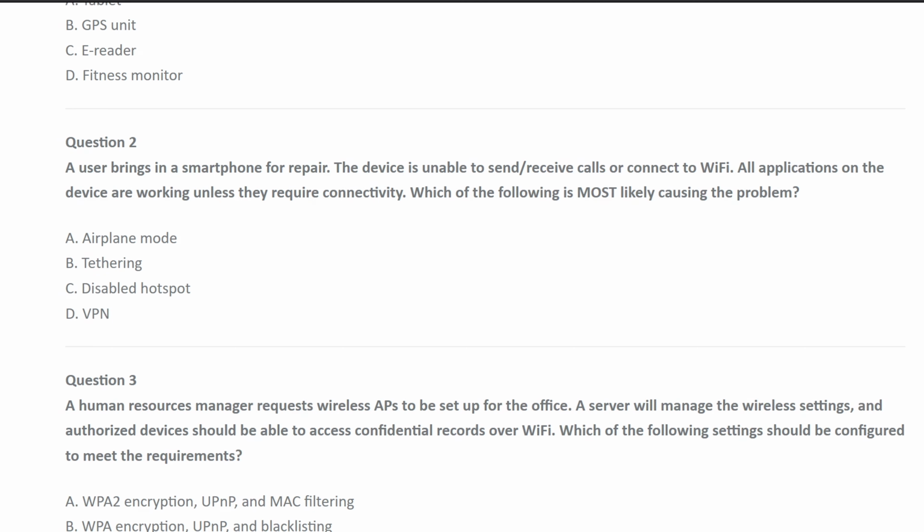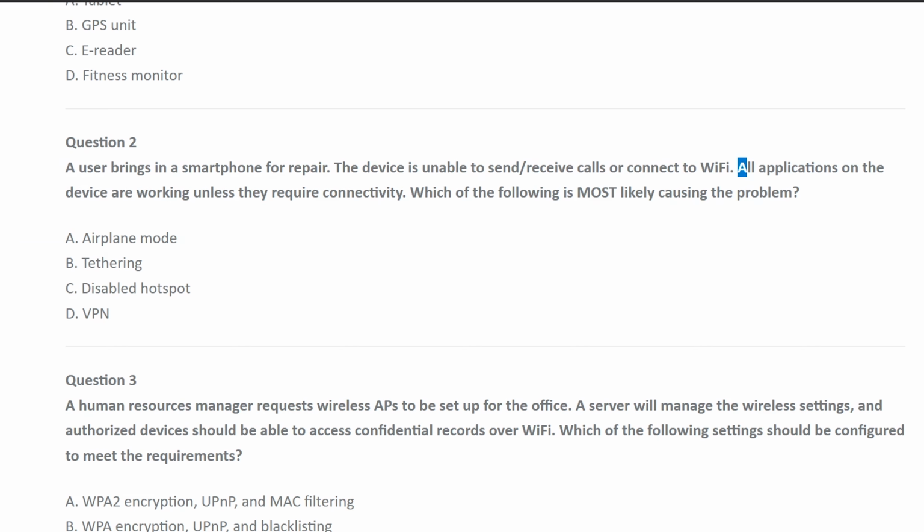So a lot of these things can be confusing to somebody who's not familiar with computers and stuff like that if you're brand new to it. But the key here is actually to look at the overall picture. The issue here is unable to send and receive calls. So first of all, that means the cell phone signal is disabled, right? And you're also not able to connect to Wi-Fi.